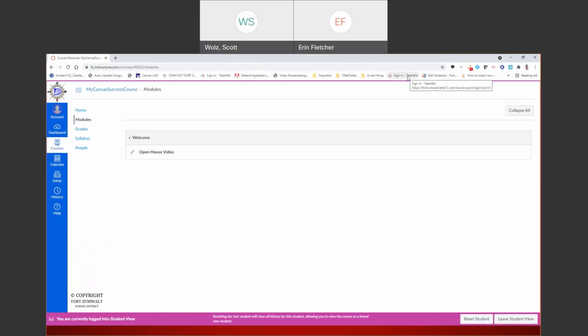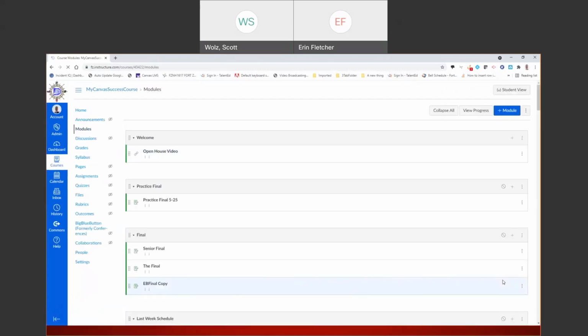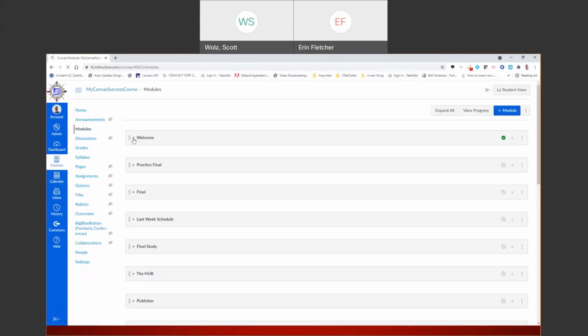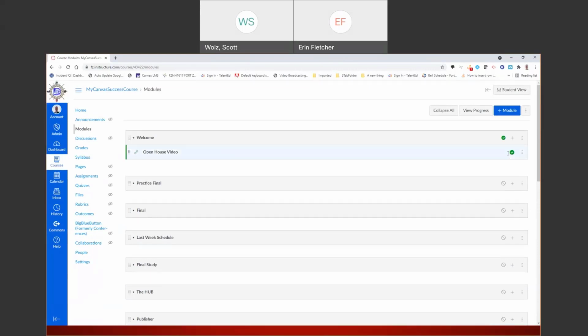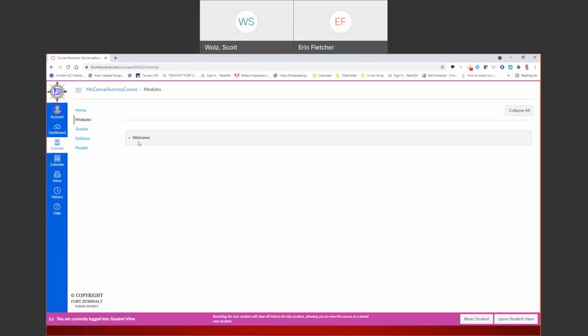I do want to make that clear: even if a module is published or unpublished, or the assignments inside of it are published or unpublished, like if I open this up and unpublish this one at a time, now the student can only see the banner.